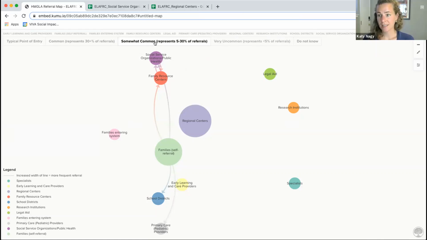filters. The last thing I'll demonstrate before diving into questions and sending you the link for you to explore on your own is how to use the filters for the organization or partner types themselves.